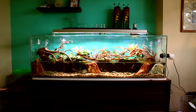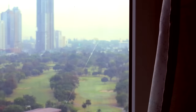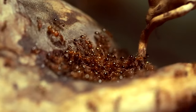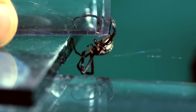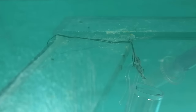Morning came, and checking the Selva de Fuego, I saw no webs again — in fact, I saw no spiders at all. The only place I did see webbing was outside my window; one of them had managed to find its way out of my ant room. This unlucky streak continued when I tried to release our third member of Team B, which I found later under a huge pile of Fire Nation workers. AC Family, this was the failure of Operation Fear. I felt terrible at all the arachnid lives we had lost, and what was worse, the Fire Nation had now found a way to cross the upside-down lip.